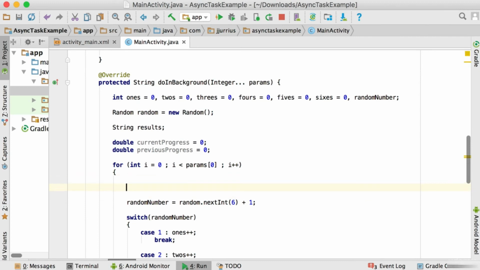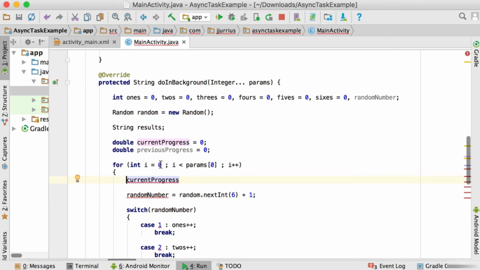So if we go then into the for loop, we will calculate now the current progress. So when the for loop starts running, let's see if you agree with what I'm going to say now here. The current progress will be, remember that params 0 is the number of times we want to roll the dice. So if it's the very first time that it runs, it's going to be actually the 0 out of the number of times we're going to run this.